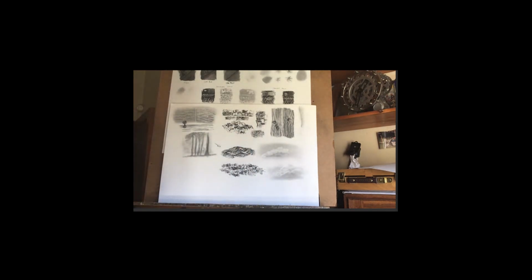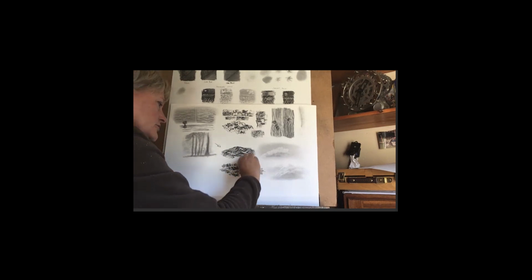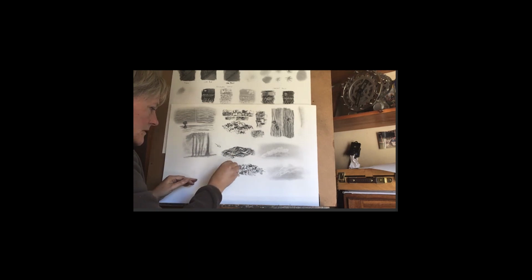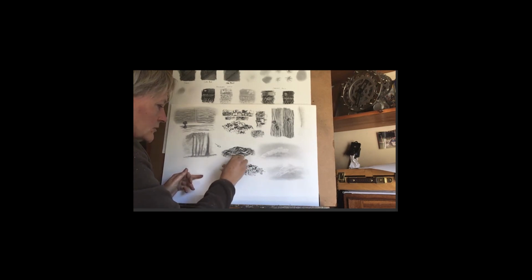Then I'm going to go in with my eraser. The hard eraser with a sharp edge, and I'm also cleaning in between. I'm going to start bringing my grass in on top of this. Just short pieces. What I normally do is I normally start at the top here, and then work my way forward, because the ones in the front are obviously in front and they lay themselves on top of the ones at the back. And the ones at the back, you can make a little bit shorter.